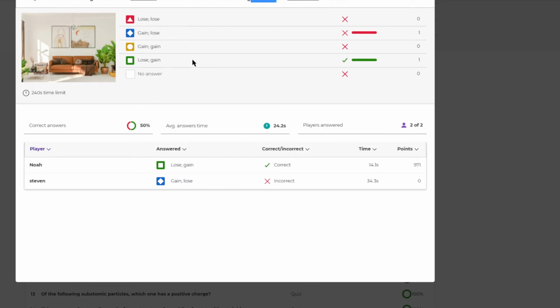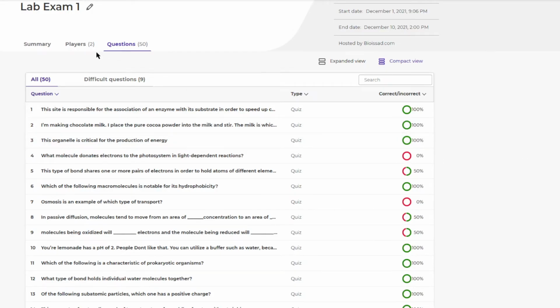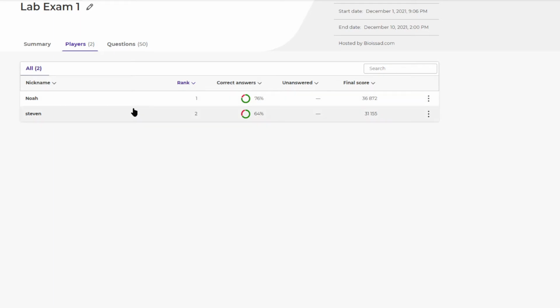When you're reducing something, you're going to gain electrons, which makes you more negative, which is like a reduction. And oxidation is you lose electrons. So it's lose, gain instead of gain, lose. Reduction means you gain electrons because you're becoming more negative, more reduced. That's the best I can explain it. I hope that helps you.